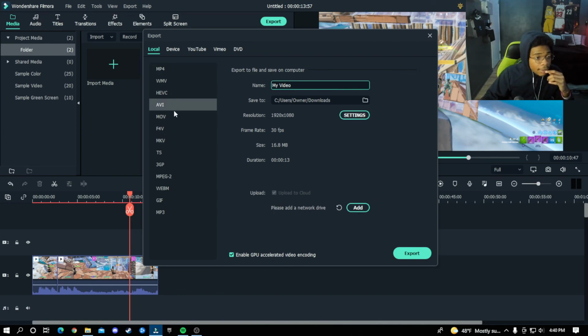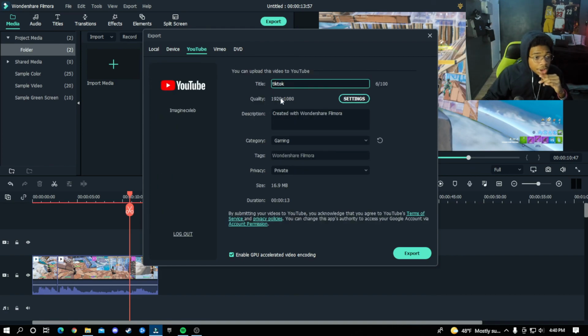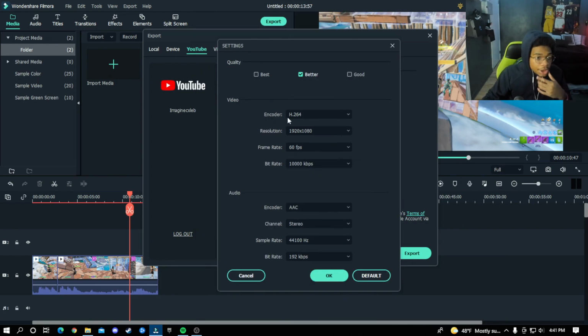Now, these other files are still good, but some of them require a different type of download in order for you to even use them. So yeah, just a heads up there. Now here you can really just do whatever you want. If you wanted to put a title, you can just type in stuff. You can still change the resolution in the export YouTube menu.